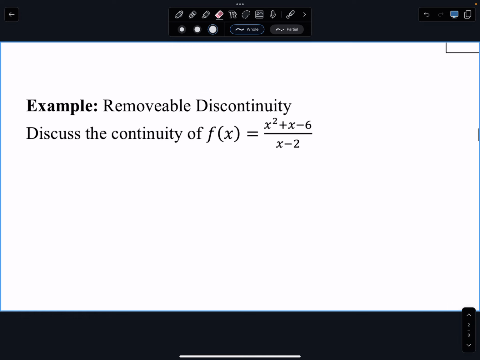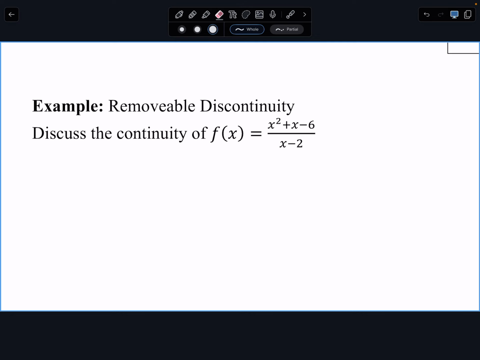Okay. Now, before we get into this example, notice that it says discuss. We are about to have a discussion about the continuity of this function. We are not right now thinking about how something like this will appear on the assessment. I want your focus to be on understanding and following along and participating in what we're talking about with this function, because this is a function that you're familiar with. This is a rational function, which you've studied before. So, put on your pre-calc brain for now.